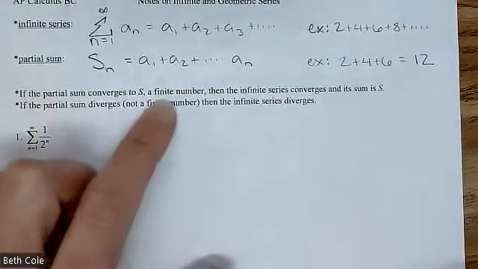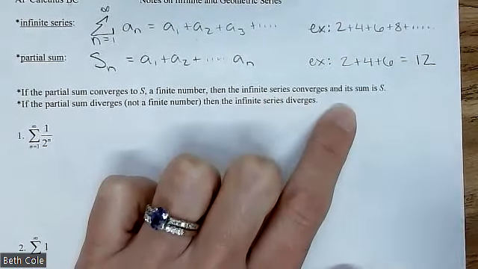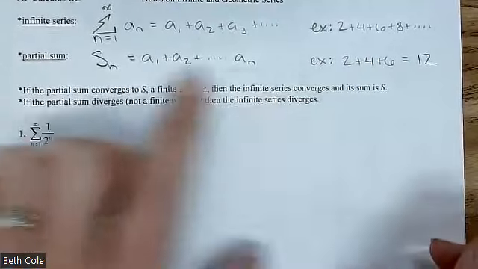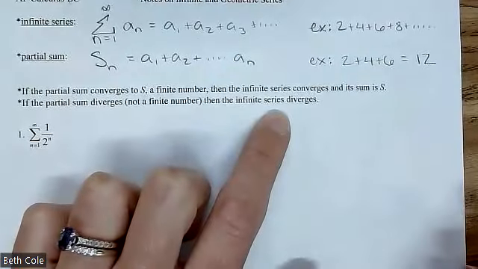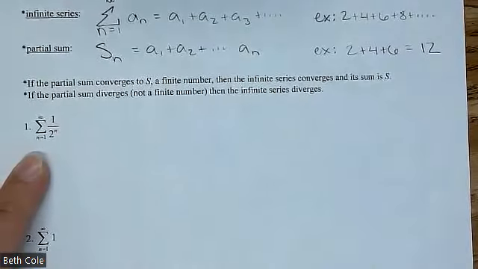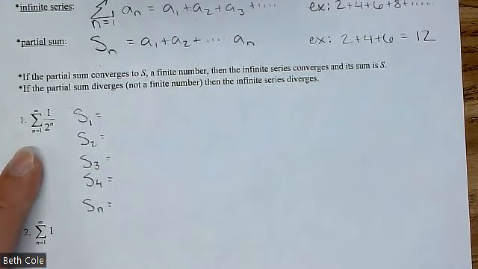If the partial sum converges to a finite number, then the infinite series converges to a finite number. We're going to do limits to infinity. That's what a large part of this is going to be. If the partial sum diverges, like you get infinity or something, then that's not going to work. Okay? So what I want us to do is list out our first few partial sums. We're going to do S1, S2, S3, S4. And then we're going to see if we can make a formula for the nth partial sum. That can sometimes be difficult, and so it's good to do a few so that you can get a pattern going. This is very much based on pattern finding.